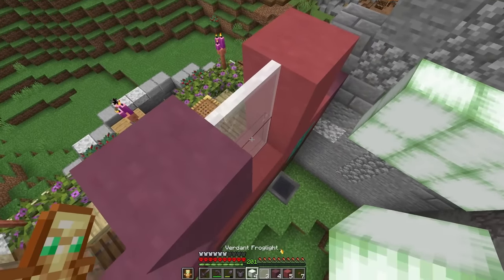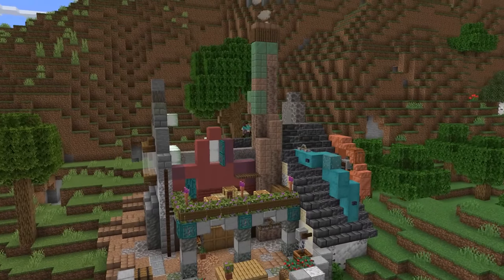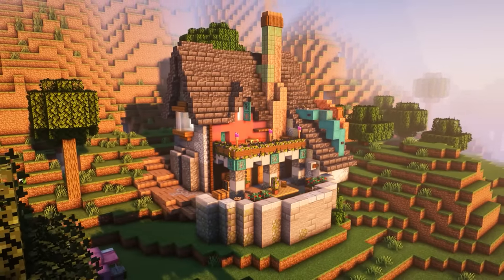And we can break up the roof with a window here, and I'm using the verdant froglights behind and a little warped trapdoors for our shutter. To finish everything off, I'm adding in a deep slate roof, trying to keep some darker tones near the chimney to help it pop more. With that, I am extremely happy with the vineyard building.